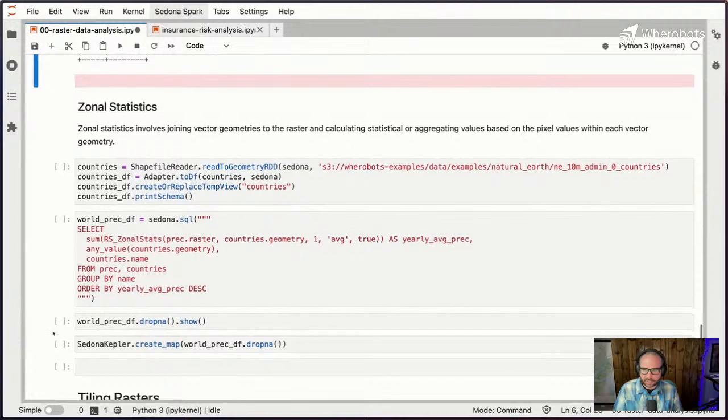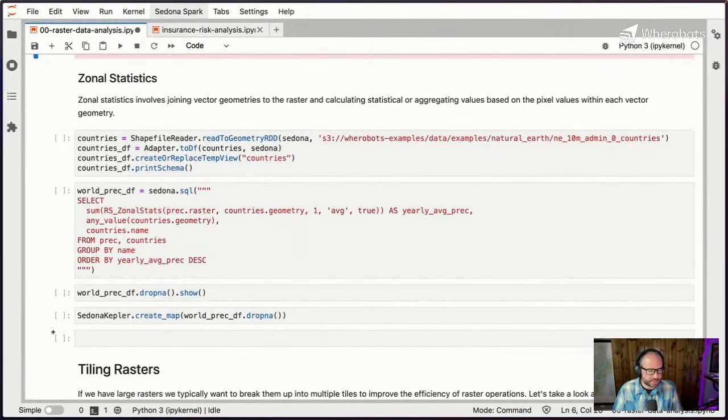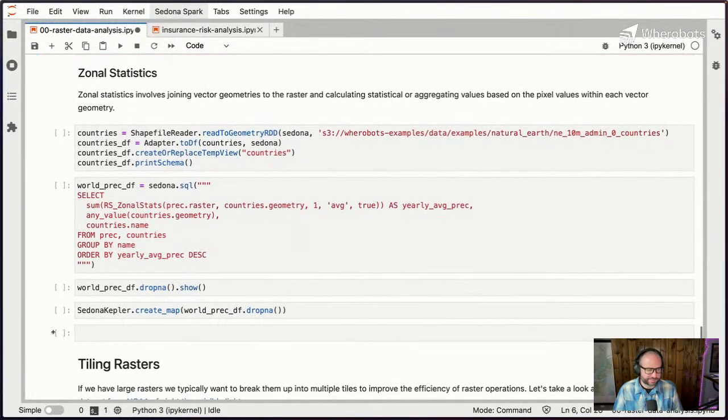So when we have data like this, where the pixels represent some statistical value rather than maybe just spectral imagery, this can be where zonal statistics can be useful.